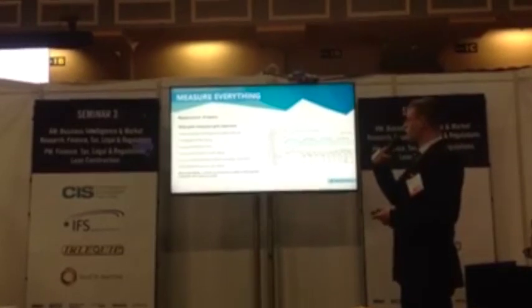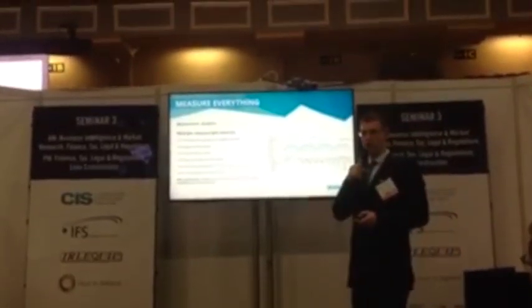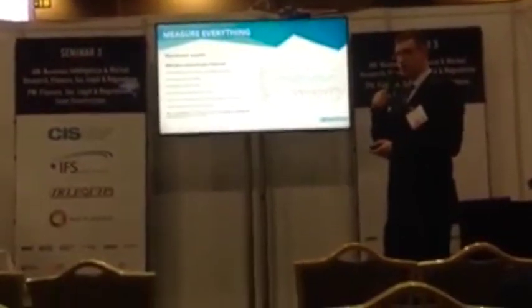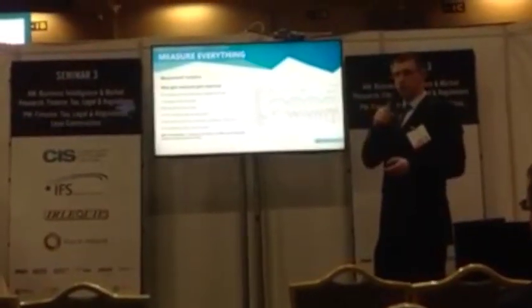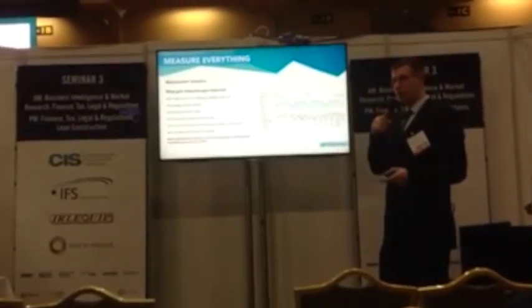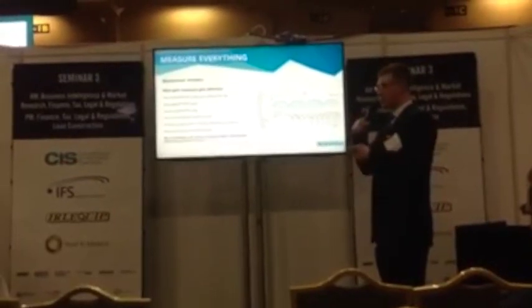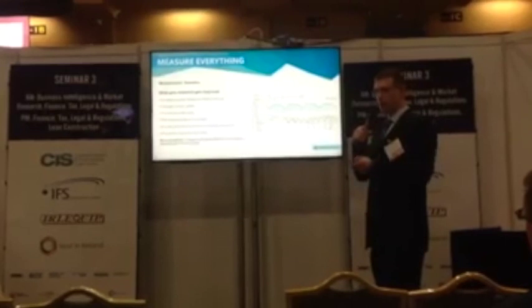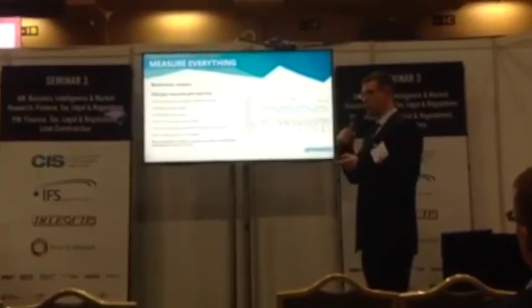So with measurement as well, what gets measured gets improved. We want to measure everything through analytics. We want to have all our events and our goals set up. We want to know who's visiting, what devices they're on, whether they're mobile or desktop. What sequence of pages are they visiting before they convert? How many times do they visit the site before they convert? Are they starting on mobile and finishing on desktop? These are all things that we want to know, and when we do know them, we can push on with what's working, and we can really maximize our performance online.